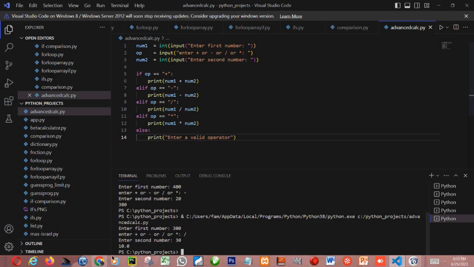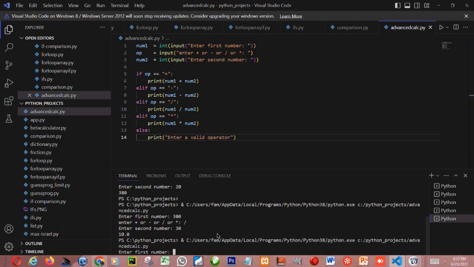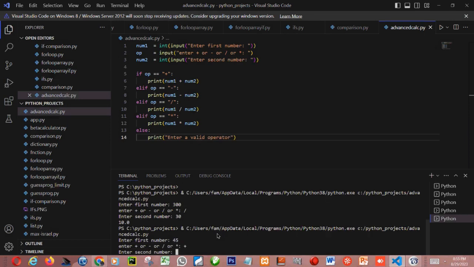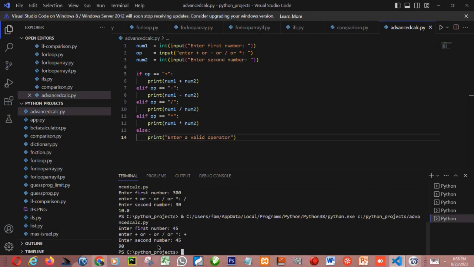The answer is 10. So the last one is addition. Let's say 45 plus 45, that should be 90. So the answer is 90.